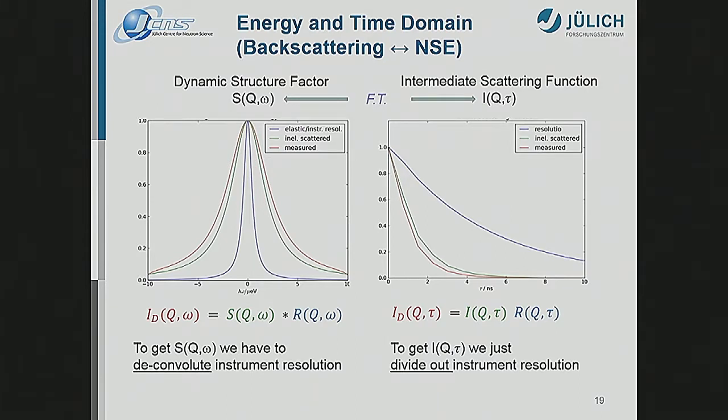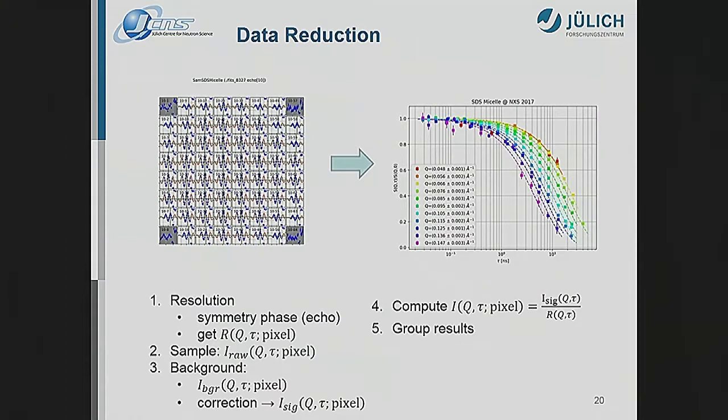So we typically measure resolution on our instrument using some sort of elastic scatterer. Most typically, it's a carbon or aluminum oxide or Tysonite, and then we measure our sample. That's the green curve, and all we do is just divide I over R. I'm sorry. What we measure is the red curve, and we just divide the red values by the resolution, and we get I(Q,t) directly. So that's how the data reduction, in a nutshell, looks.